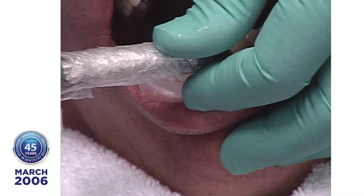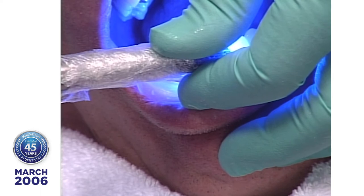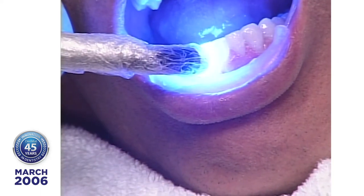And we'll do 2 teeth here because they're small. Close your eyes.